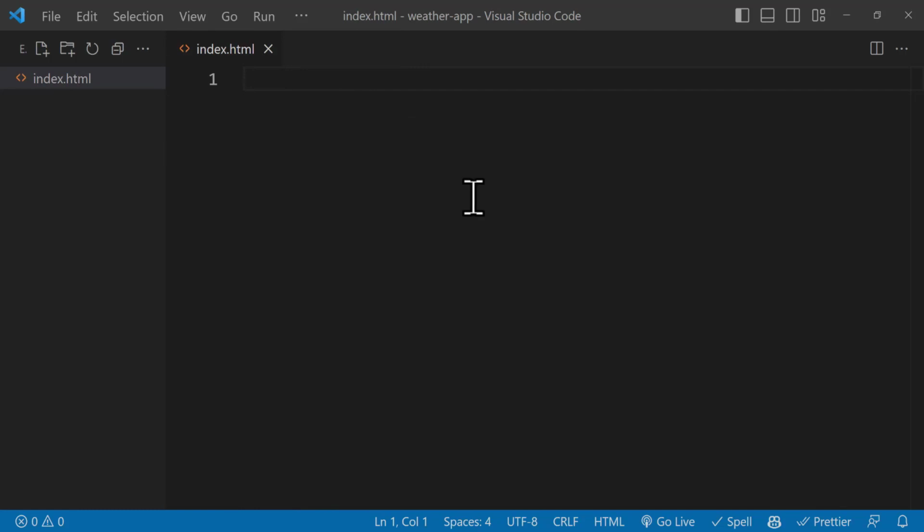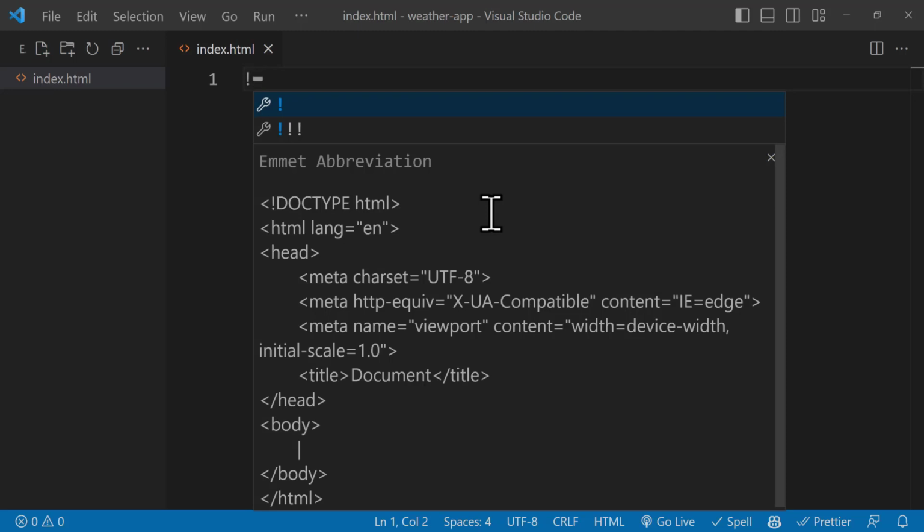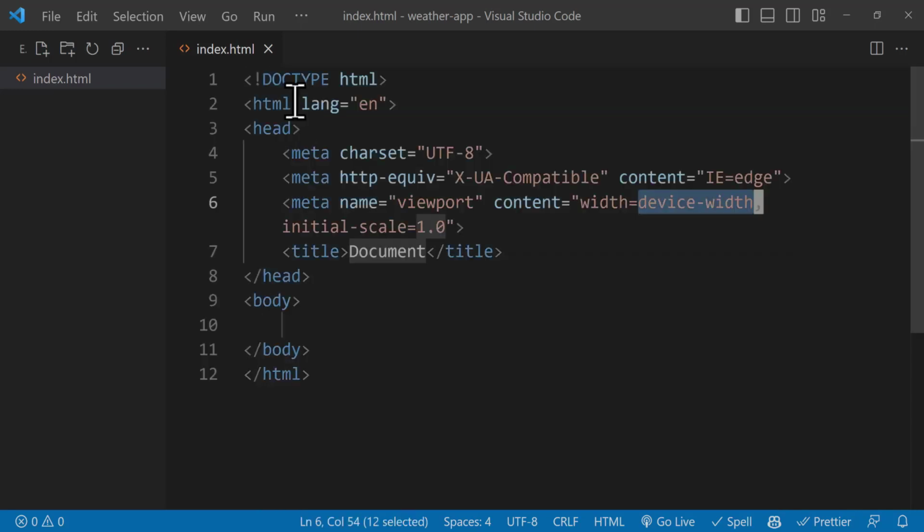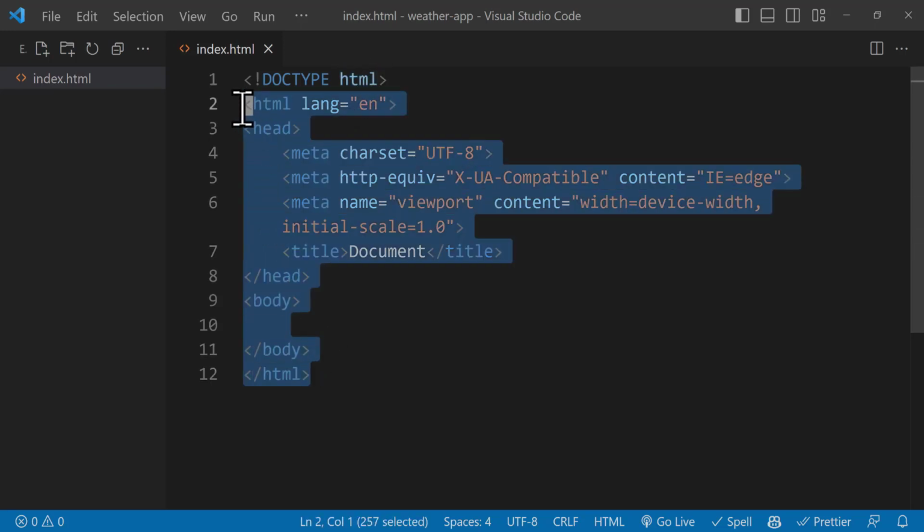We have the HTML file now, but it is completely empty. We can use an exclamation mark like this to get a boilerplate suggestion from Emmet abbreviations. As you can see, we are getting this suggestion by just typing the exclamation mark. So now we have the boilerplate, which includes the doctype at the top, which tells the browser which version of HTML the code is written in. Because we are using HTML5, we just need to leave html here inside the tag. Then everything else is covered by an html tag.